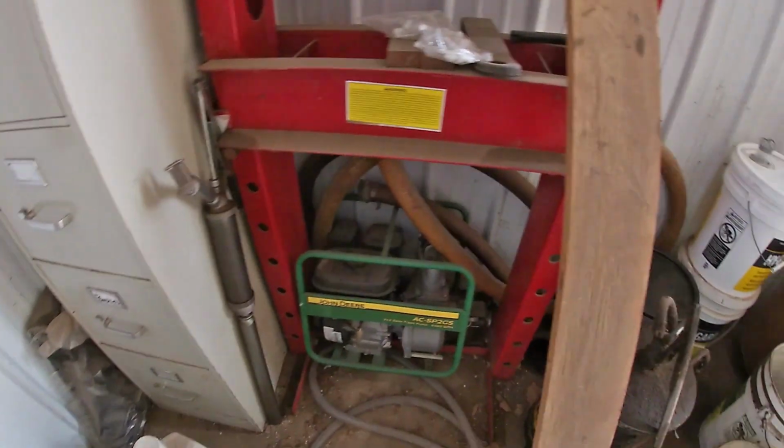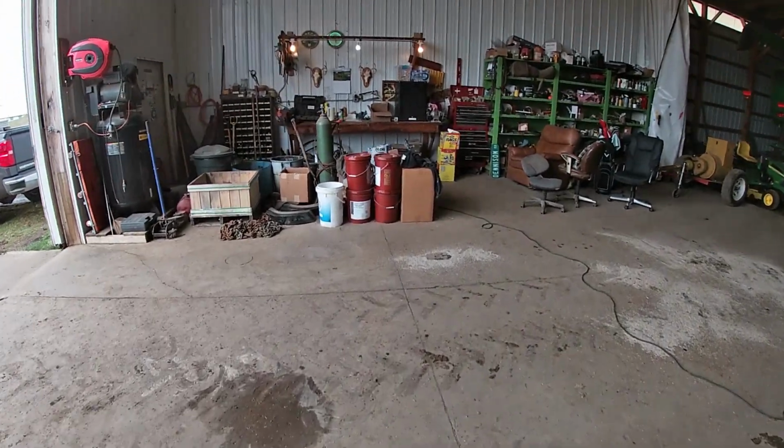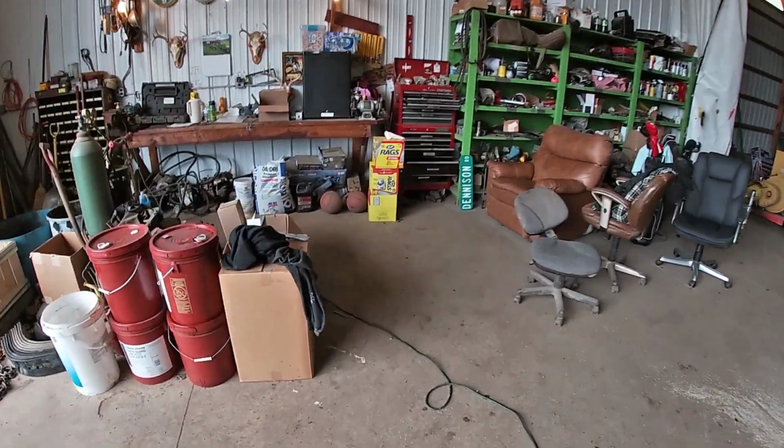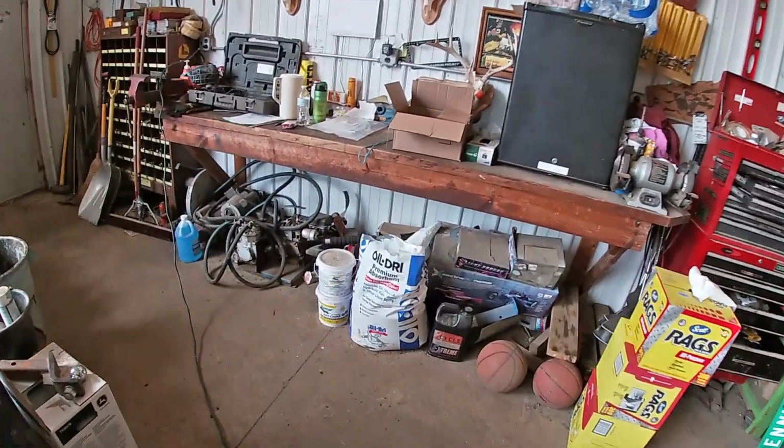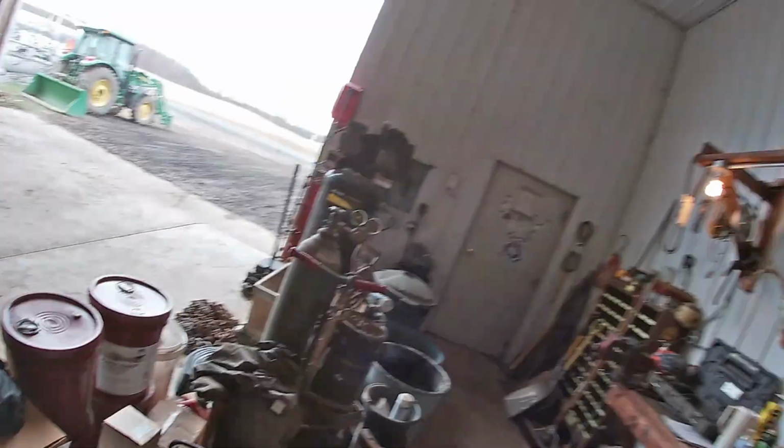I think over here, I just haven't dug it out yet. There's my water pump that'll go on that wagon. I got to get that out and make sure that's running. I put the gas additive and everything. That's my anhydrous pump there with the hoses. You'll get to see that and understand all that when we get to anhydrous later this spring. That's if we're all still here, and that's if they don't shut down agriculture because of Corona.